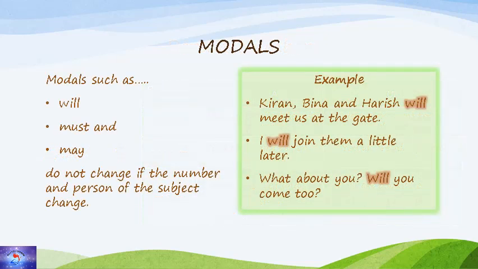Now, let us see the usage of modals in subject-verb agreement. Modals such as will, must, and may do not change if the number and person of the subject change. For example, Kiran, Beena, and Harish will meet us at the gate. I will join them a little later. What about you? Will you come too?